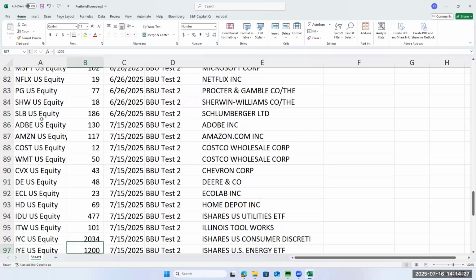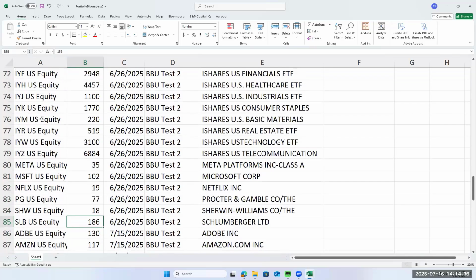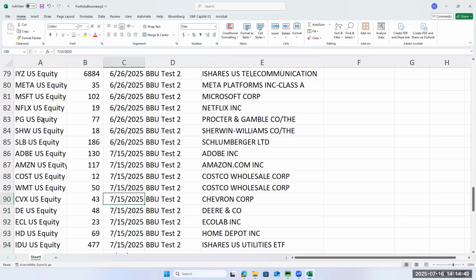That's my consumer staples. So let's say I got rid of some of my consumer staples. That goes down to 1,700. But this is the key: I don't just put in my transactions that I bought 50 shares of Walmart and sold 70 shares of the consumer staples. You repeat your entire portfolio. So it's a little bit of a nuisance that you have to copy the entire portfolio and just put in the changes, but this is the holding approach and it works really, really well.